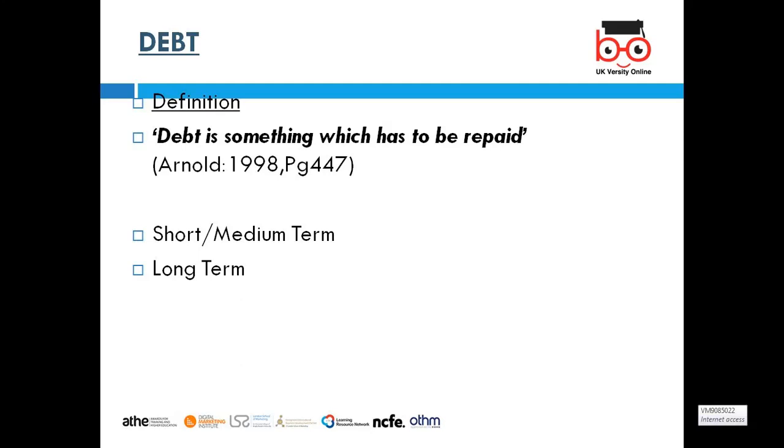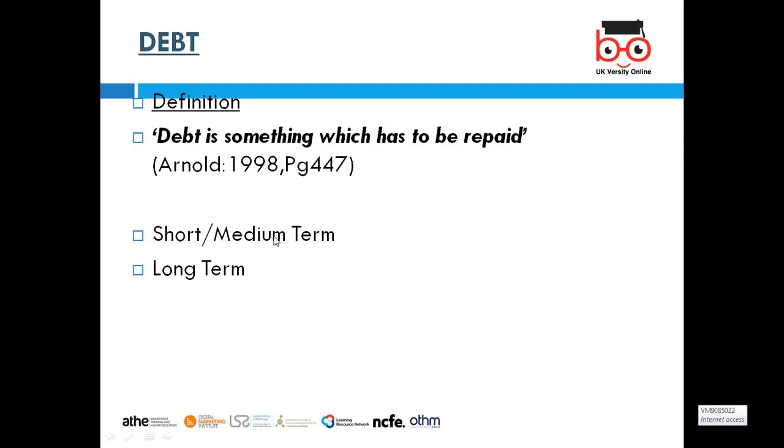A lot of theorists and analysts normally say debt financing is cheaper than equity financing, because when we issue shares to the shareholders, to the public, we are losing our control of the company. Normally we need to pay a higher dividend than the interest rate. So that's why debt financing is cheaper. But up to a certain level: if we have too much debt in the company and we can't afford it, so we can't pay it back, that could be quite risky.